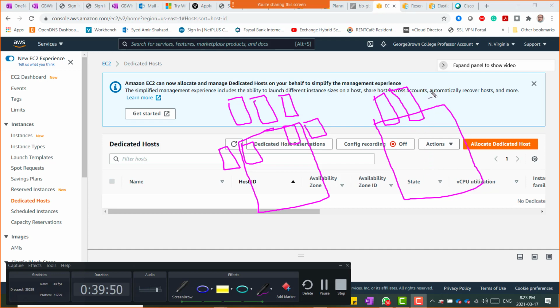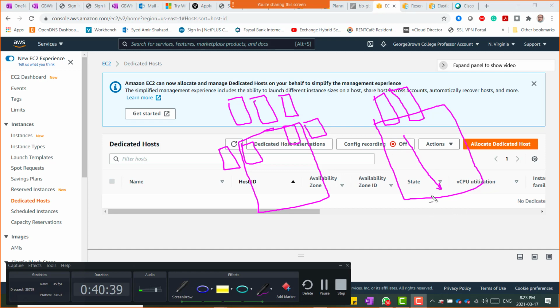Sometimes you really need it if you're running software that may want to detect the hardware. Suppose there's a software called VMware vCenter. You must have heard about it, right? The vCenter wants to detect the underlying processor socket. If there is one processor socket, it will activate your license. It has to detect the processor socket to activate the license. Or if you have two processor sockets in the hardware on the motherboard, then it's going to activate the second license. So some of the applications require that they need to detect the hardware.